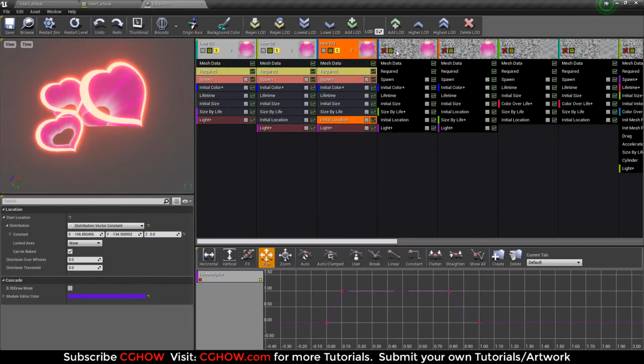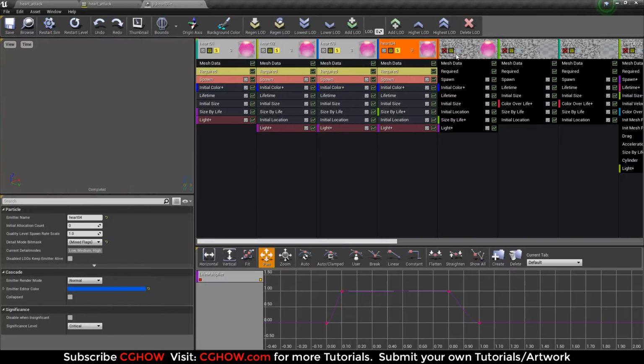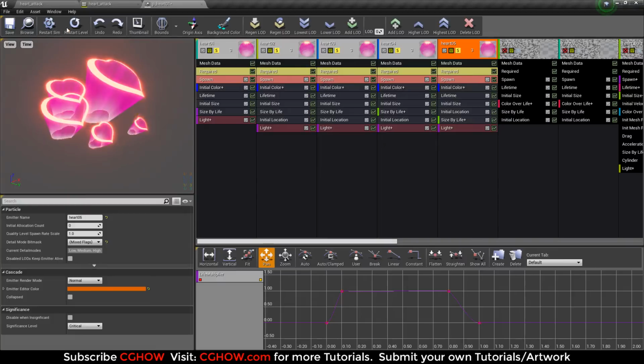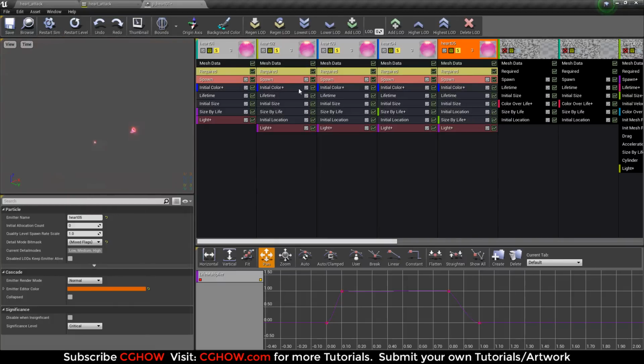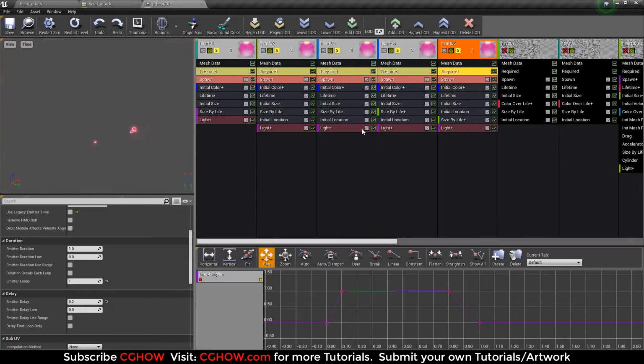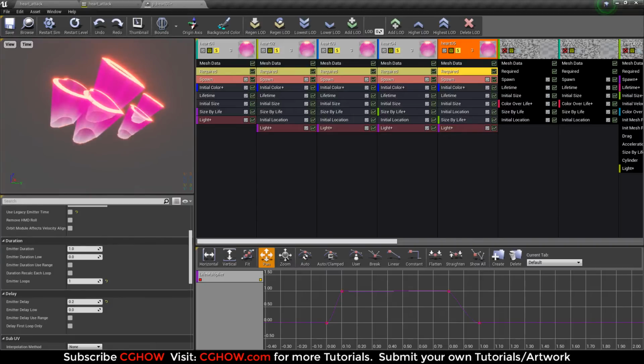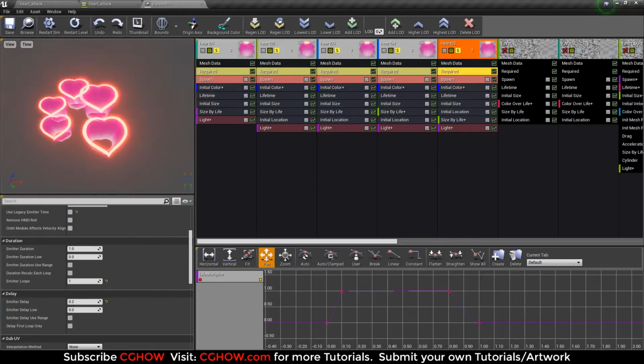Then fourth heart, same process, initial location. Fifth heart, same thing, and I use delay in all my hearts, 0.05, 0.1, 0.15, 0.2. So they are emitting one by one and disappearing one by one.